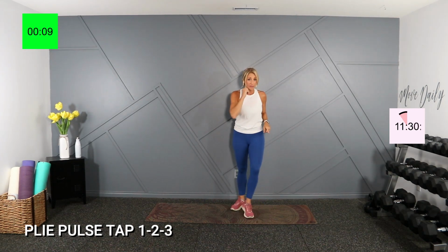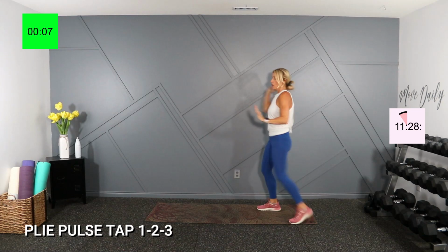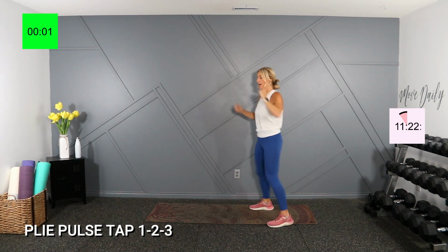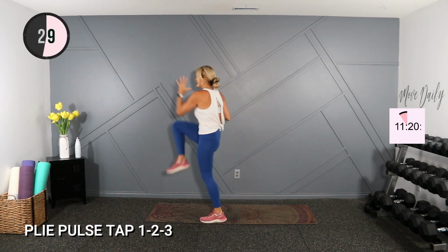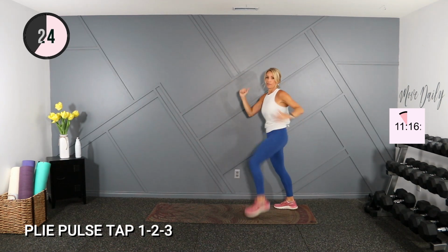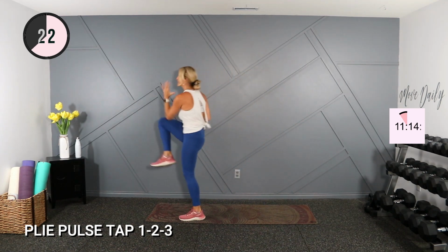Last exercise, then we're moving into that DNS flow. We're gonna go forward for four, elbow to knee, and back for four. Let's work. One, two, three, four, and back. If you feel more confident standing in place, then do that.